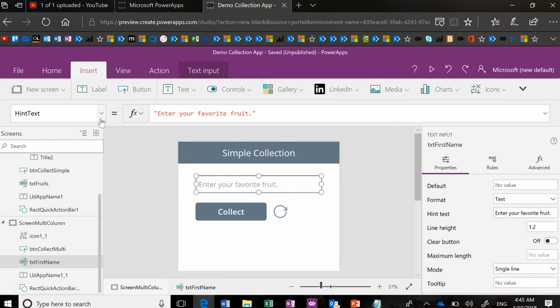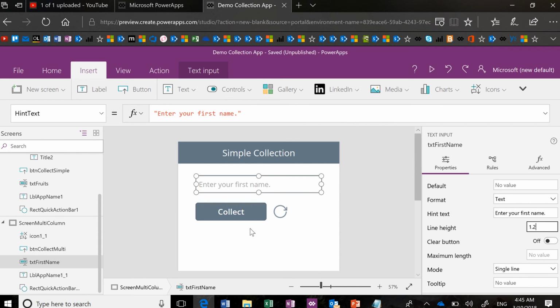Sometimes it may be hard for you to move around from here to here. The hint text is right on your right here, nothing to select. You can enter your first name. So I'm just going to change this to first name. I like having options on where I go. I tend to favor the formula bar just because I'm used to it, but I think that the property panel is probably easy for many people, right? All right, so now we have enter your first name. As soon as I click out of that property field, it will change it on the screen.